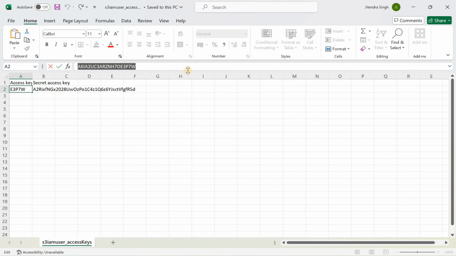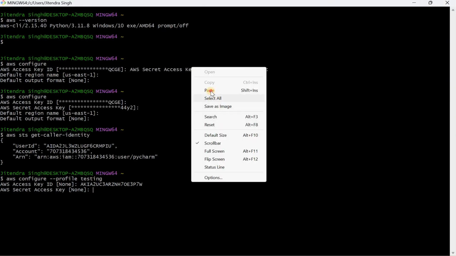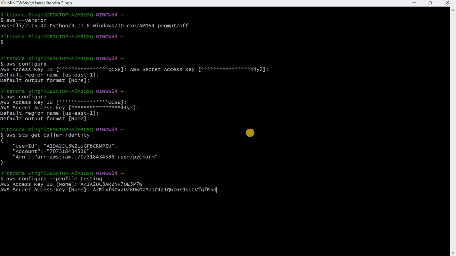So by default, and based on the profile, you can understand both, right? Paste. us-east-1, this is the region, the default region. Then aws sts get-caller-identity. So your access key and secret key configuration is done using the profile and using the default. It is done. Now I'm showing you some more commands.